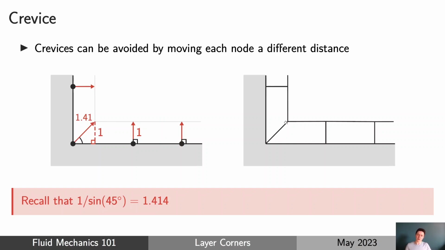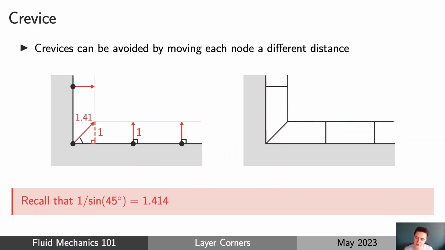And so in general what that means is that even though when you specify the parameters for your layers, you might be specifying a first cell height of 1, a growth ratio of 1.2 and 7 layers, for example, we're not moving all the nodes the same distance. Some of the nodes may be moved different distances to try and get a good quality of the top cap of the layers. And of course, if you're on a perfectly flat surface, like over here, then those nodes probably will be moved a distance close to that first layer height which you specify.